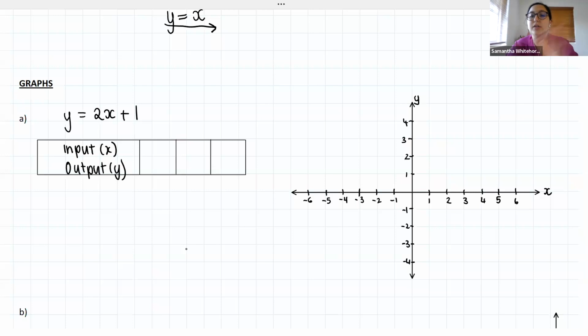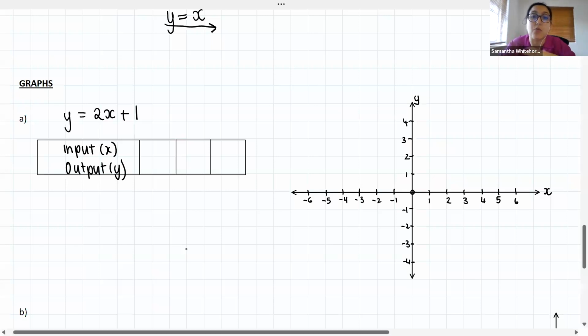Your Y axis in the upwards direction is positive, and in the downwards direction, negative. We are essentially wanting to plot a graph. Remember, in the middle here, that is our 0 point, our origin. So we want to now take this relationship of 2x plus 1, and transfer it onto our Cartesian plane and represent it visually.